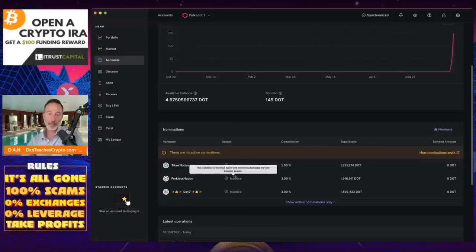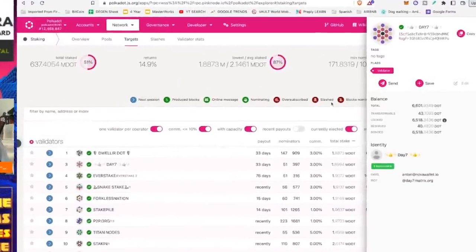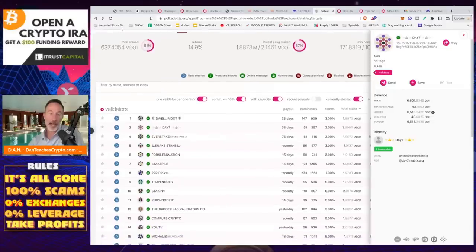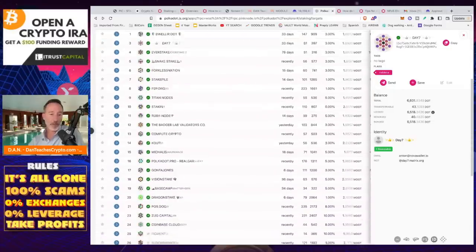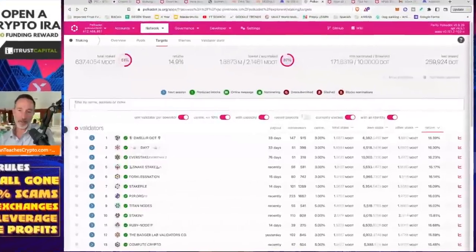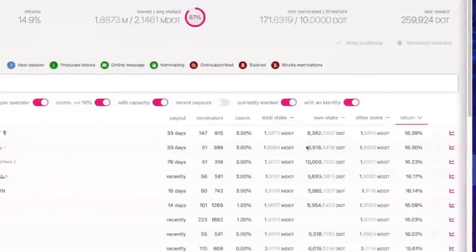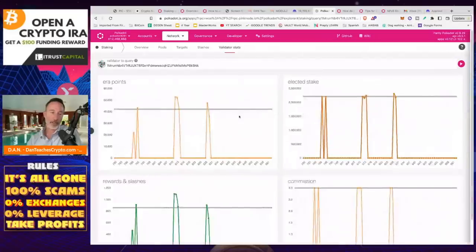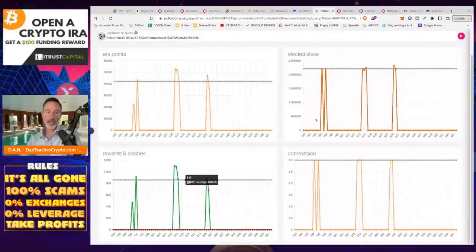And just so you know, the status will be inactive until those one day, 4 hours, up to 2 days, and you go from there. And then just keep checking. Also, another big thing to check on is where it says oversubscribed and or slashed. Slashed is, of course, just like Ethereum. If there's some bad validators doing bad things, I haven't seen any on this one so far, so it looks pretty good. If you want to make sure, let's take a look at Dweller DOT. There's a little icon right here, a little graph on the far right-hand corner. Just click on that, and it'll tell you if there were any slashes right here. Commission, elected stake, and era points.